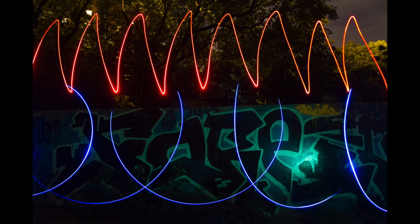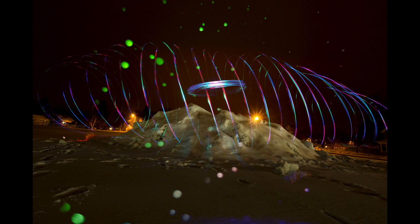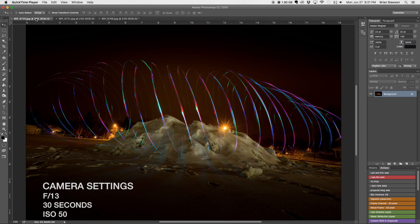Okay, so that photo was alright, nothing special. But check out this image I shot this winter. Let me walk you through it. I'm using the same flashlight as before, but in this photo I put it on a string and I walked forward with it.